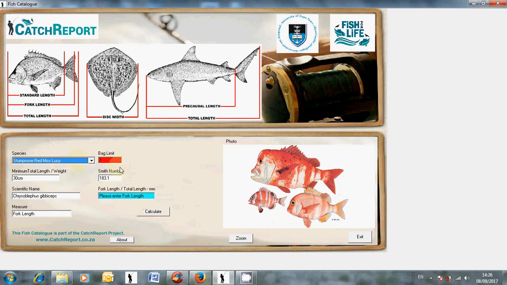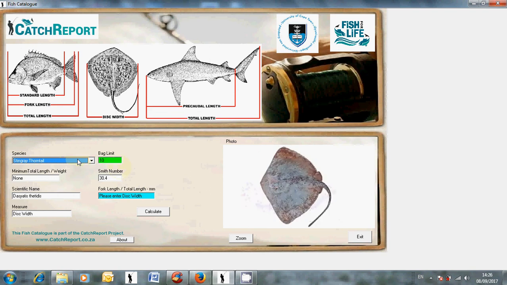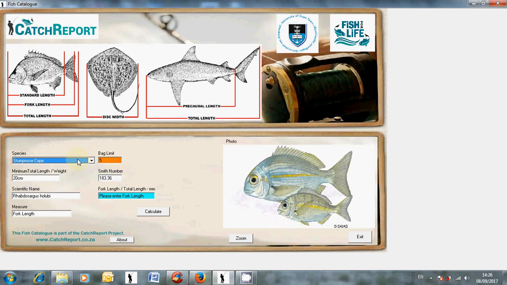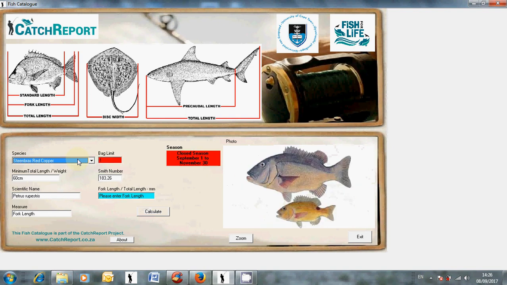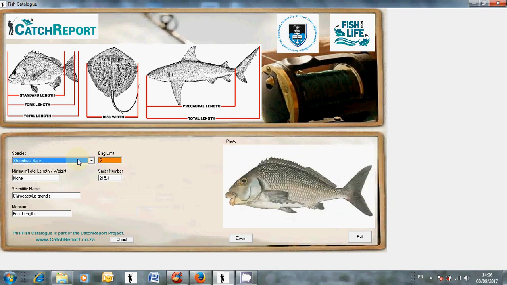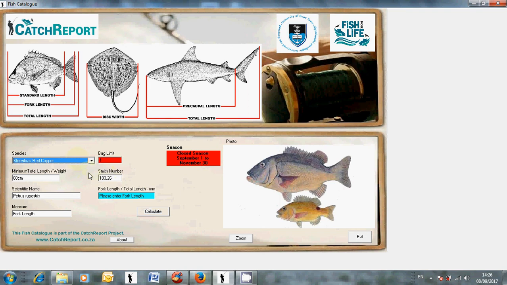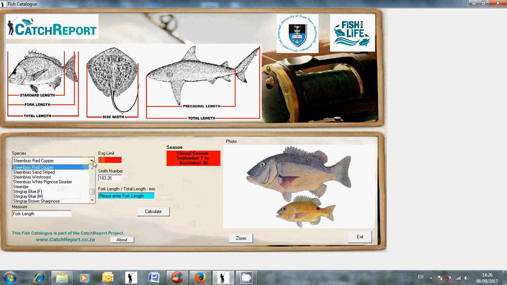As I roll through the species, it'll show you the endangered species and so on. There are a number of them which are seasonal as well, so we can scroll through these fish, and you'll see that on some of them, for instance on this particular species, they are seasonal, and so a block will come up and tell you when you can catch fish in which particular season.